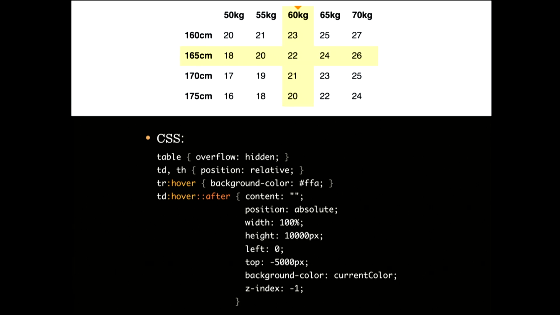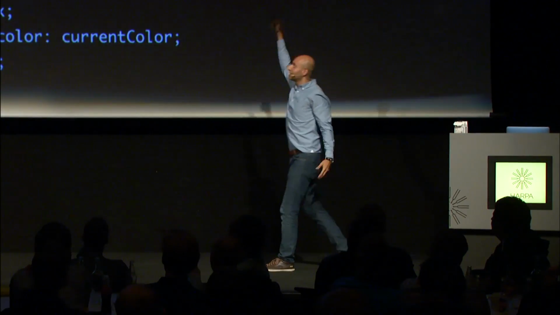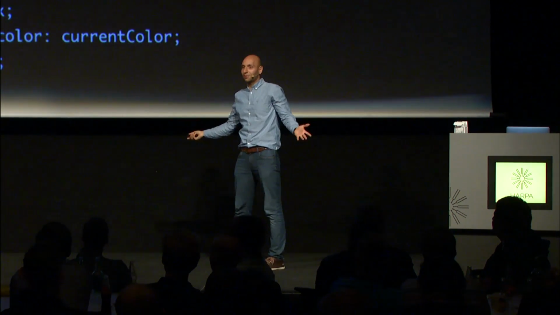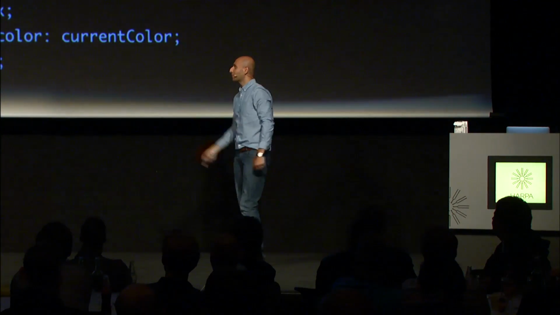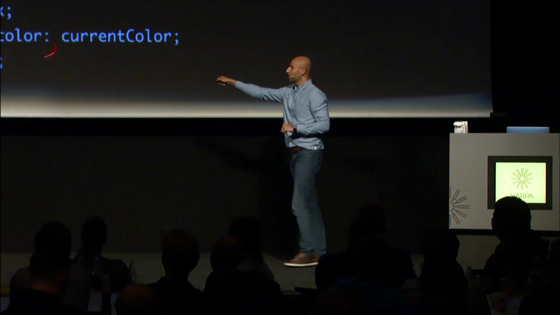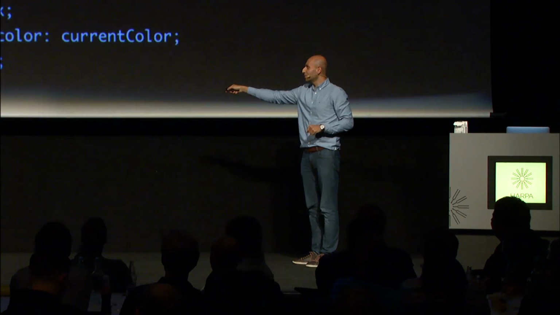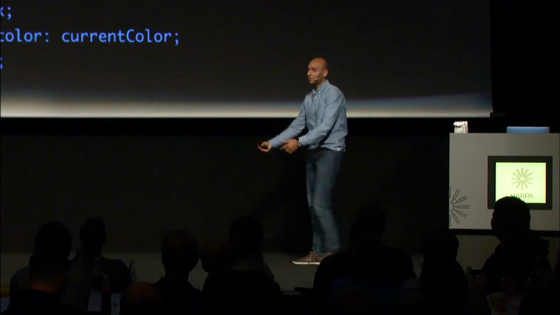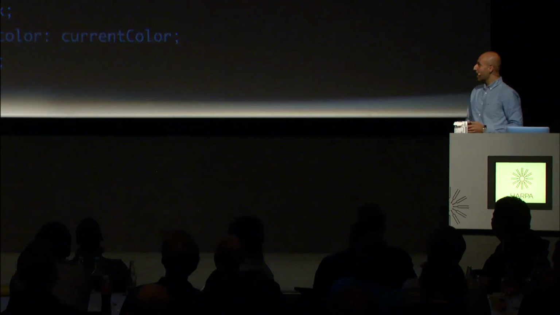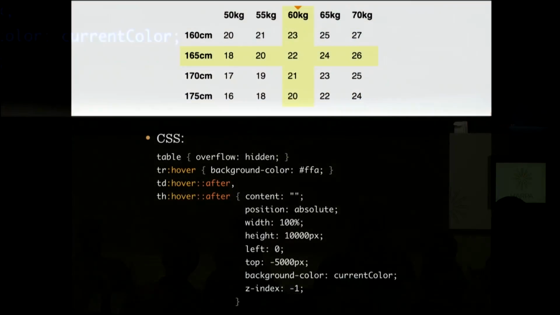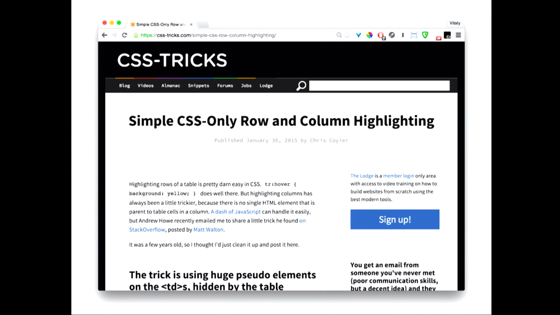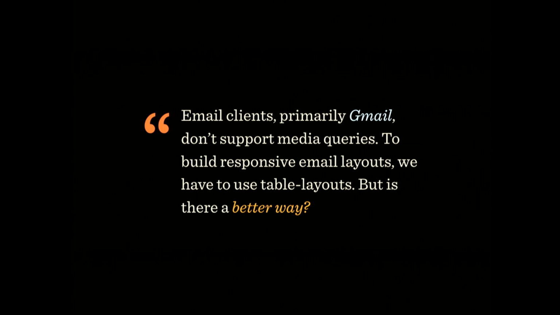So at this point, we have this table, and we're creating a huge pseudo element that covers the entire table with a width of 100%, because this is the maximum width, right? And with the height, well, we don't know what it's going to be, so we set it to 10,000 pixels. Then we move it all up by minus 5,000 pixels, so it's kind of centered. And we put it to the left as well, just to be sure. Then we use background-color: currentColor, just because we can. And then we use z-index -1, so we push the content above the table, so we can copy paste it. And we're done, right? We can also, of course, apply it to th as well, if we want to. It's actually really simple. Now, you don't need JavaScript for that, right? That's pretty cool. Now, this is not that bad. This is not too dirty. Let's talk dirty.